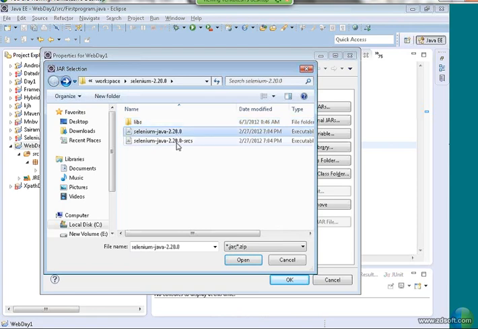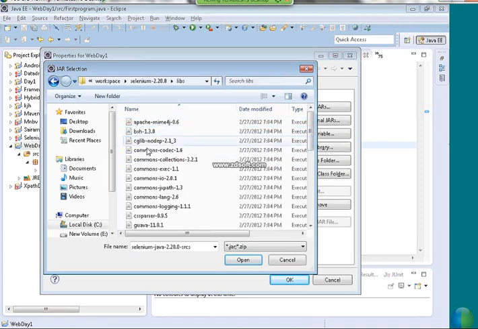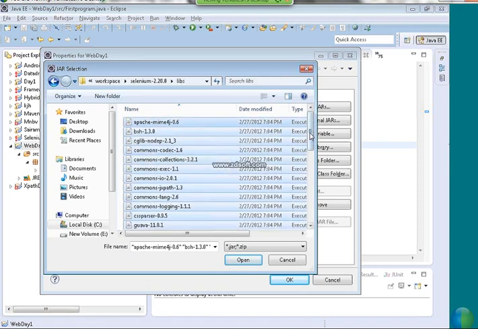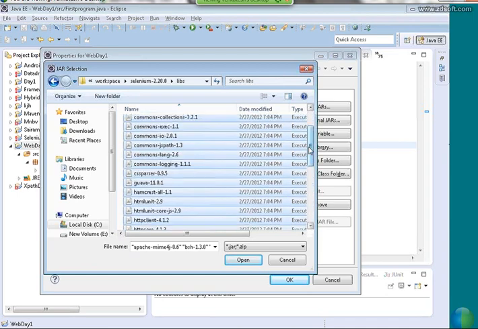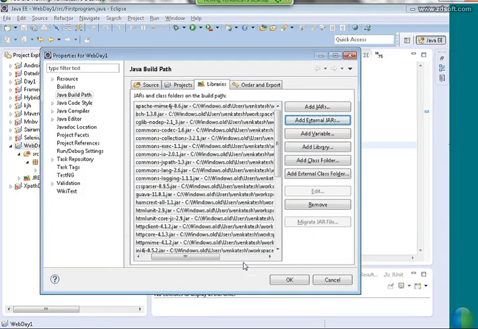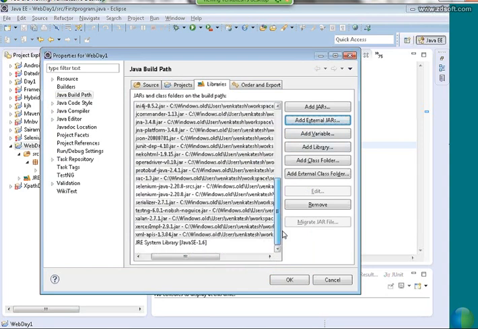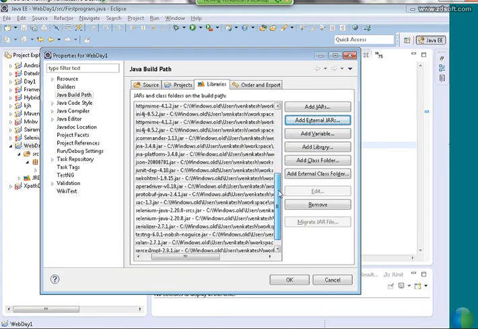Now we have completed these two imports, right? But we still have a lot of jar files in the libs folder. Just press Control A and everything will get selected, right? Click on Open. That's all. All the jar files are now imported into my project. See here, everything came, right?